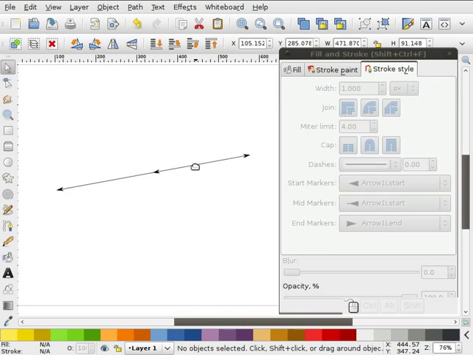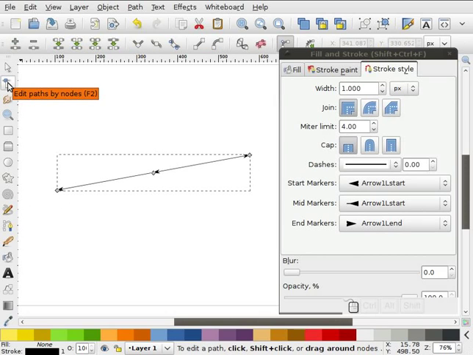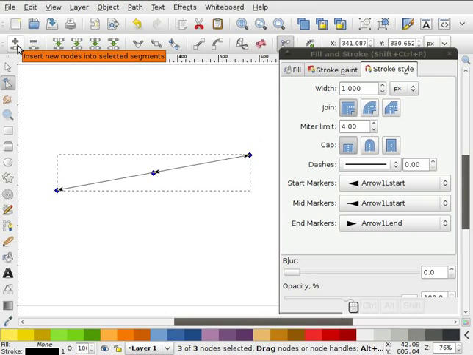Now that I have the mid marker set up, what I can do is select my node tool, select all my nodes, and add a couple more, and you'll see that markers will be automatically placed on any new nodes, just like we have here.